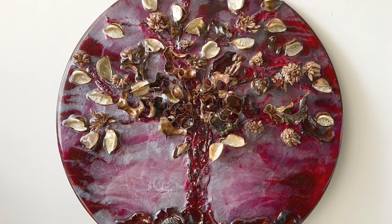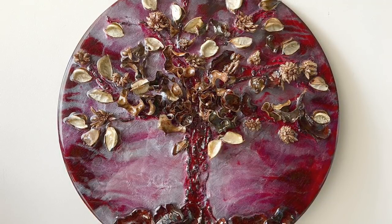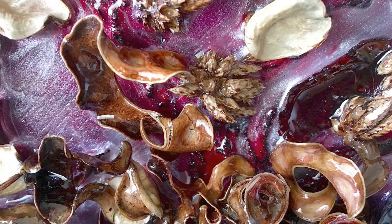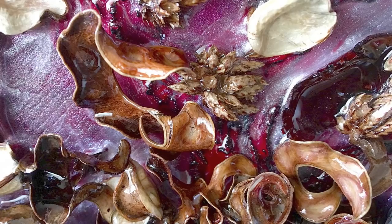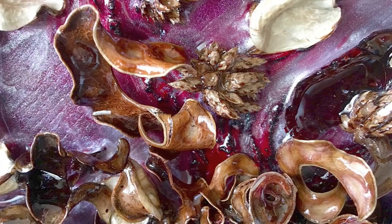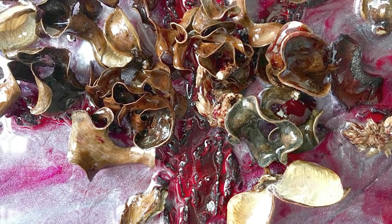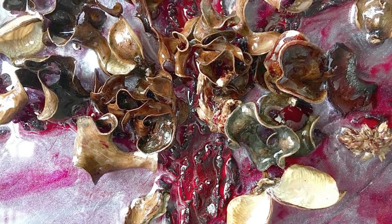As you can see, it's made for a really interesting resin piece — it's just a little bit different with the elements in there, and it's actually worked out quite well. The potpourri is quite hard to the touch, so it's worked out a lot better than I thought it would. I hope you enjoyed this video and it's given you some ideas to make your resin pieces just that little bit different and bring in a new element into your design. That's it for me for today — until next time, I hope you enjoy crafting and I will speak to you all again soon. Thank you, goodbye.